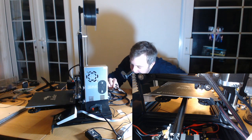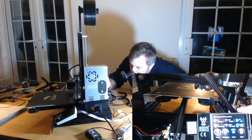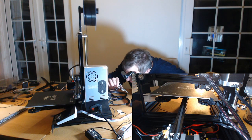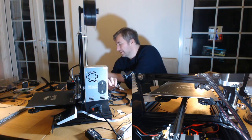it's 144. So we're still waiting a little bit. So right now, if it doesn't hit the bed and just prints a tiny little bit over the bed, it's fine. I'm happy. Is it 170? So nearly there, guys. And we'll know in a second if it worked. That's at least the idea.